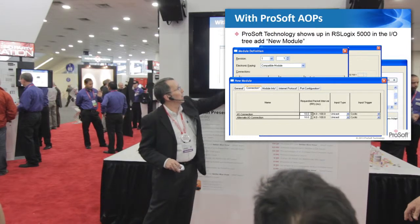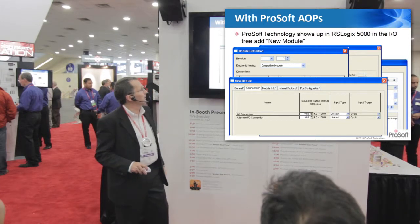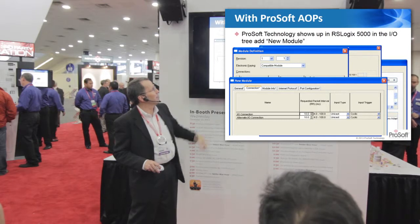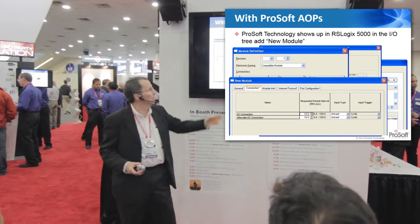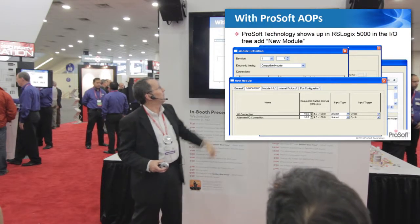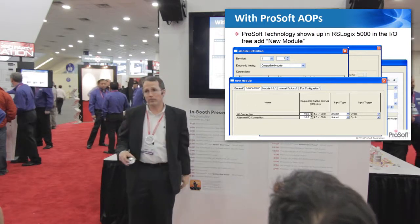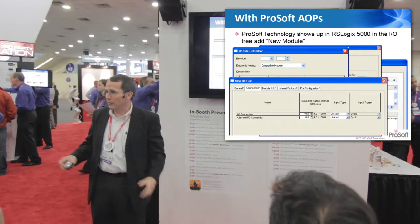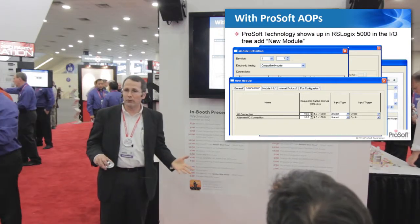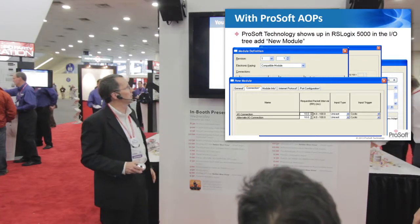It's a tab style of approach. I put in my IP address. I can put my description in there. I can now put in what my I/O connection is, how many tags, my tag suffixes on there, what my input sizes are, and then also what type of RPI time I want on each of the input side and on the output side. So the configuration capabilities using the newer version of the add-on profiles really makes it substantially simpler for you.